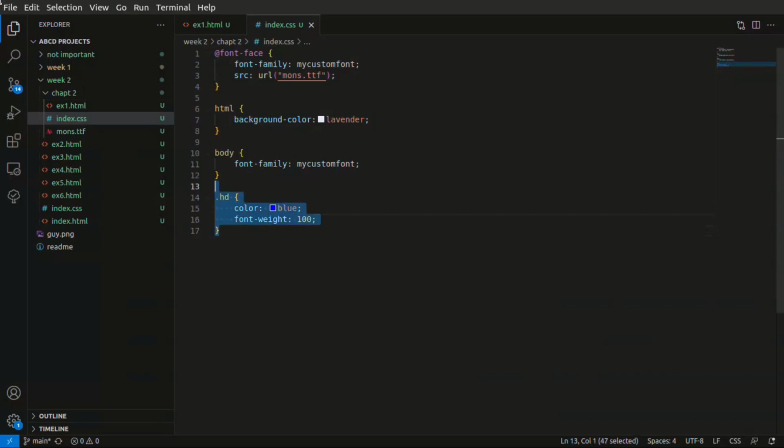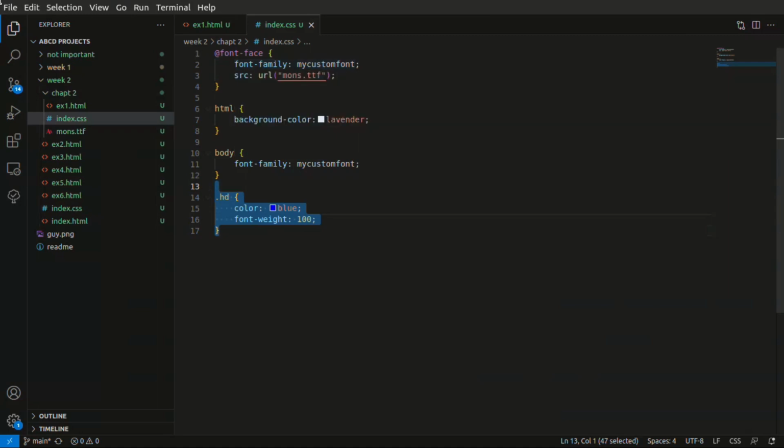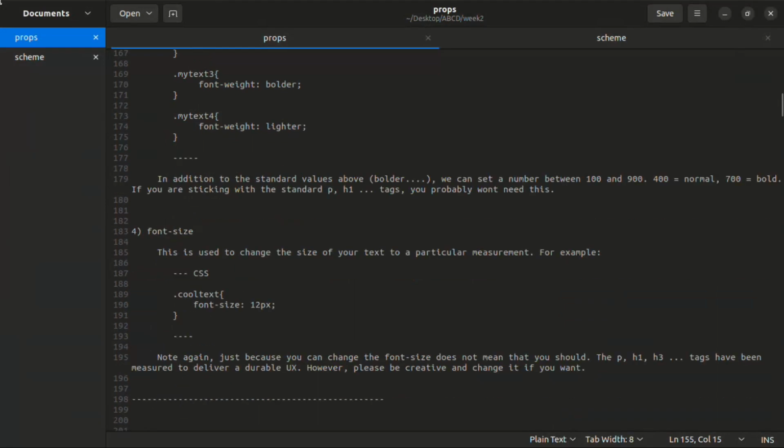When you use H tags, they will give you just the right amount of font weight. So in an attempt not to over-engineer your website, don't unnecessarily style things, right? Just do the things that are necessary. Use H1, use P. Those guys know what they are doing when they created H1, H2, H3. So stick to them and use them when you can. Alright then.